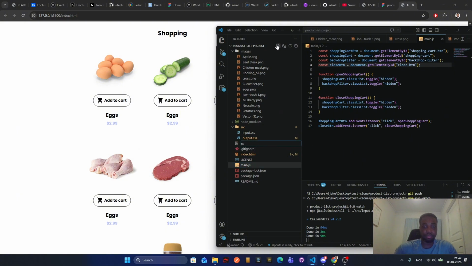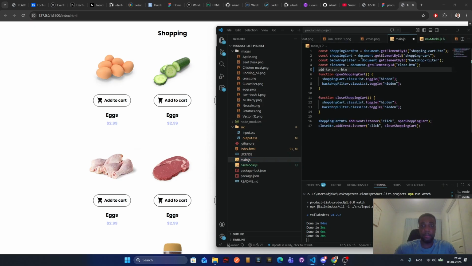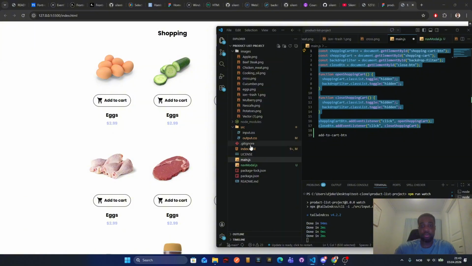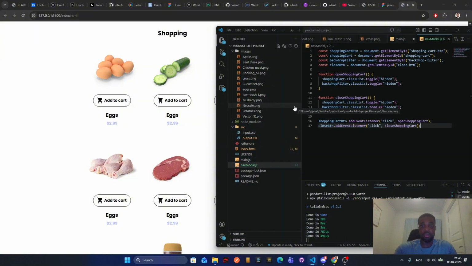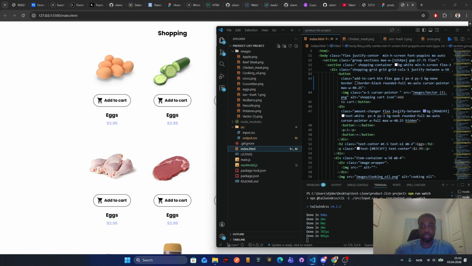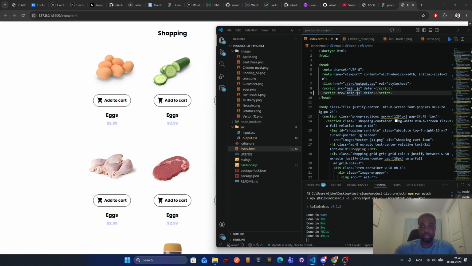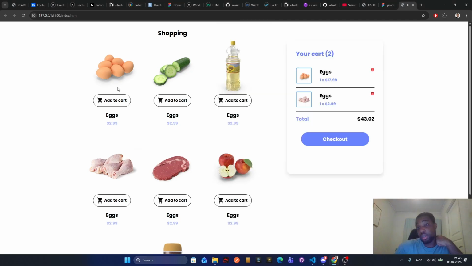So nav modal.js, and I'm just going to paste this here because this is the entire nav, so we can just move it here. Nav modal.js, so it should work.